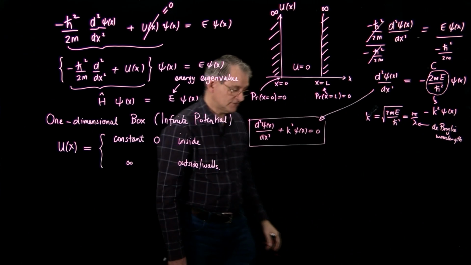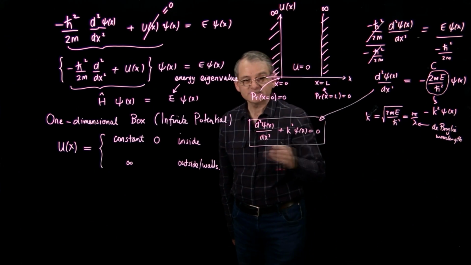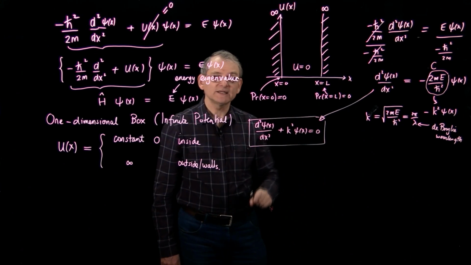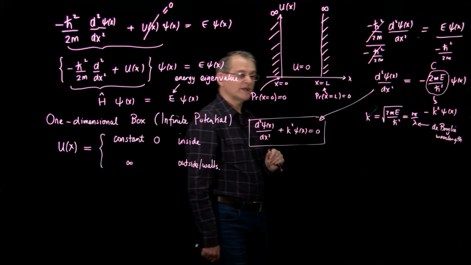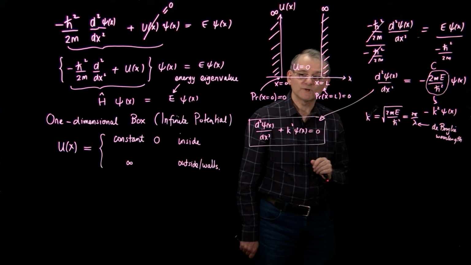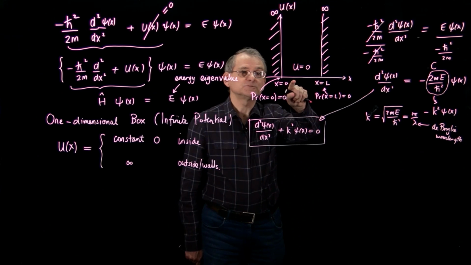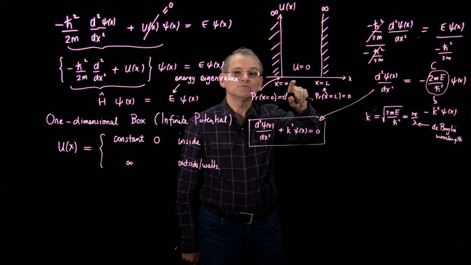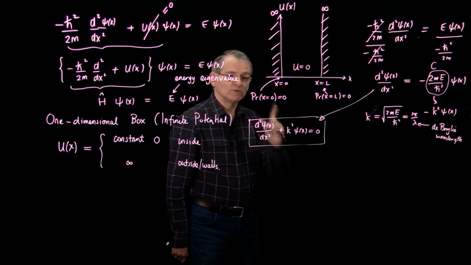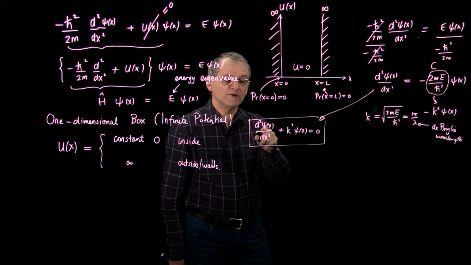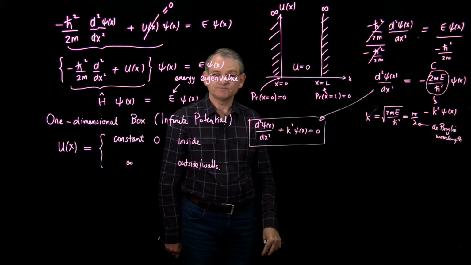Now, if you look at this, you'll see that you've met an equation of this form. In a classical context, this is mathematically identical to the equation of a harmonic oscillator. Of course, this is a quantum mechanical problem. So if you were to ask what is oscillating, it would be for any fixed point in space, the wave function will be oscillating in time. But we want to solve for the wave function as a function of x, or the so-called eigenfunction.